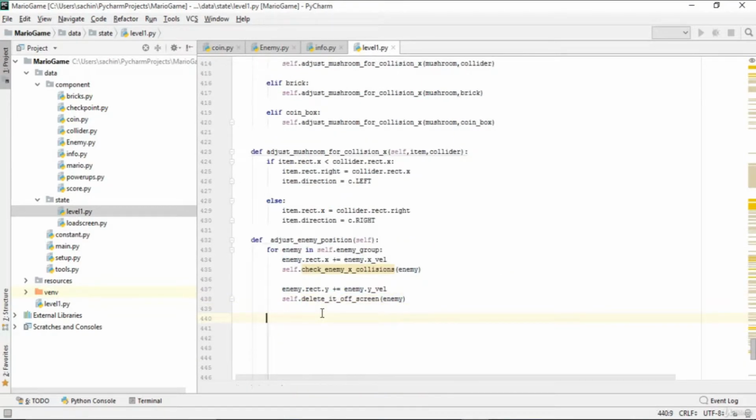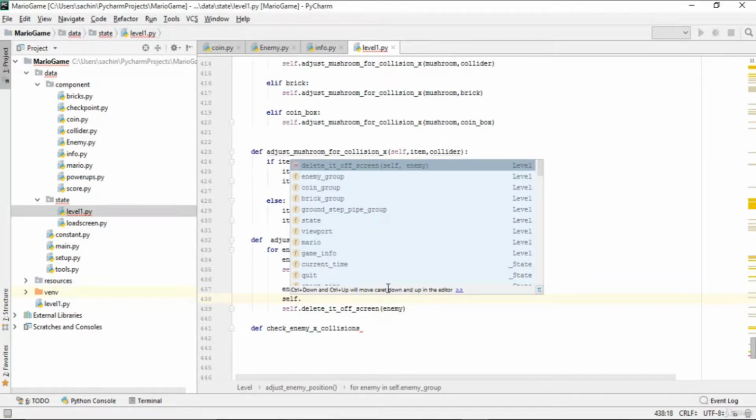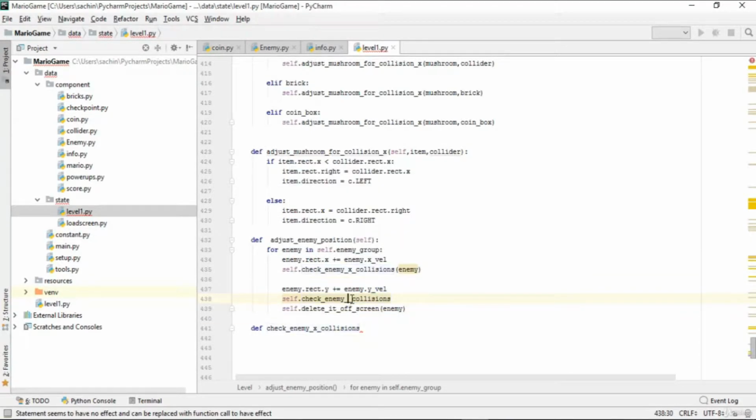So now next thing we're going to do is implement this check enemy x collision here. Let me just copy it and paste it here, and we also have to check here with the y. Let me paste it here, and instead of x we have to check for y, and just pass here enemy.